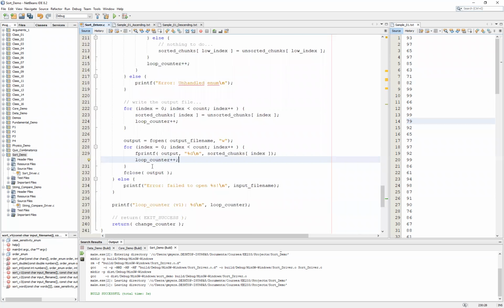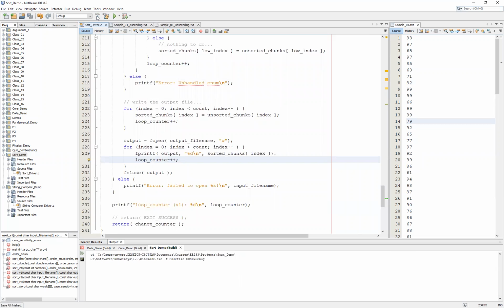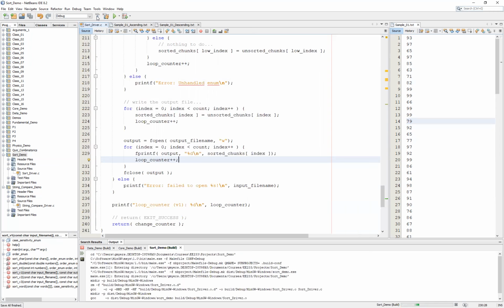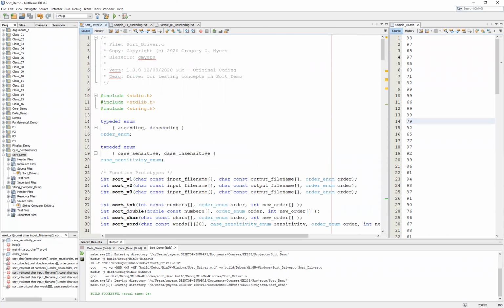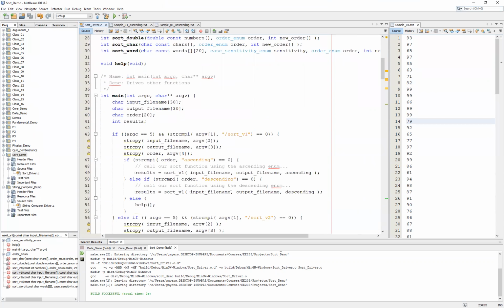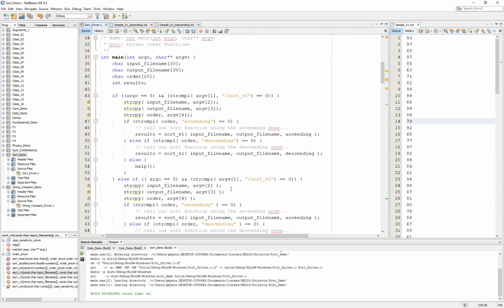So you want to take a second at this point to make sure that you have your loop counter incremented everywhere correctly. Now, we're going to go ahead and build it just to make sure that we've not introduced any bugs. And then we want to go back up to our main, and utilize not only that loop counter, but also that change counter.